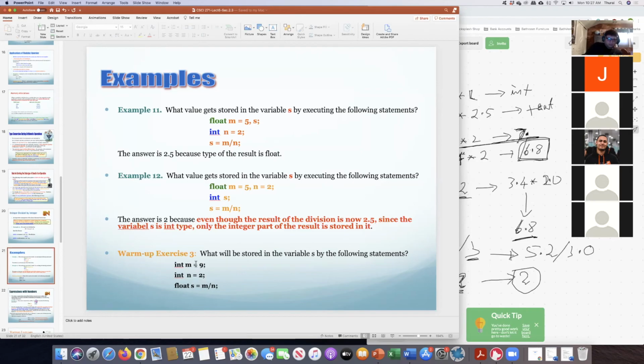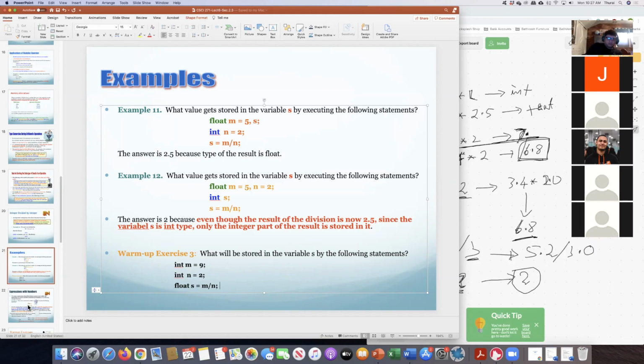All right, let me go over that. M is an integer variable, so 9 will be stored as 9. N is an integer variable, so 2 is stored as 2. Here you're dividing integer by integer, so it'll produce 4 as the answer, an integer answer. When you assign it to S, the 4 will be converted to 4 point. So S is 4 point, okay? It looks like a very simple example, but there is so much you have to pay attention to. And you need to do that in your homework problems.